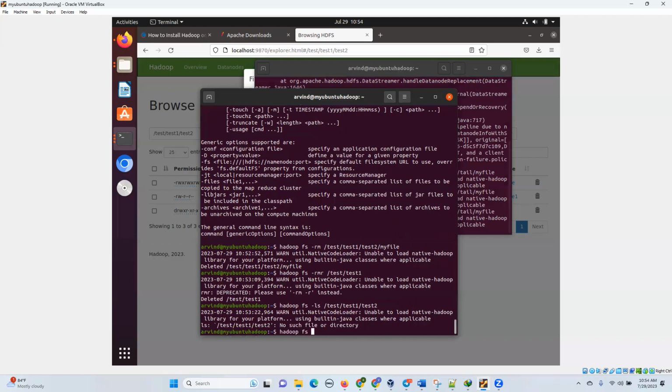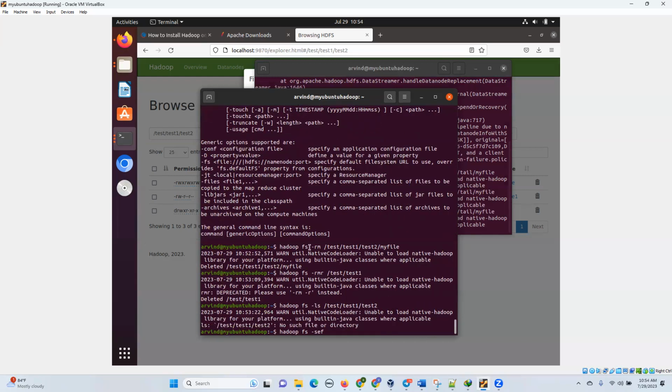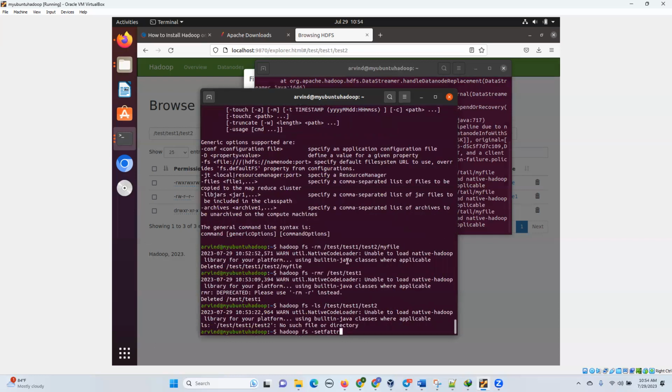So I say hadoop hdfs setfattr. You can set some name attribute, so you say -n name and -v value. So I'm saying -n name, and I say -v value is test.